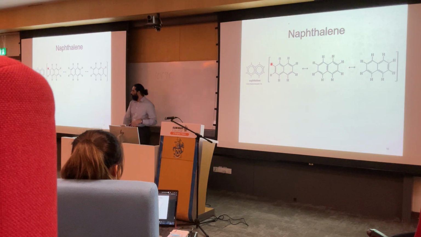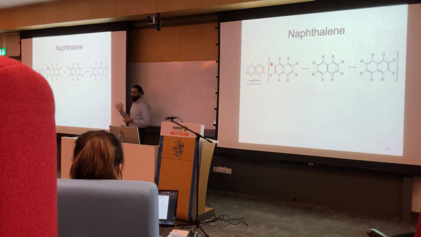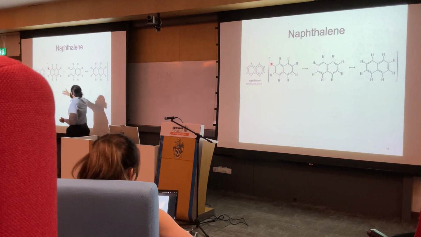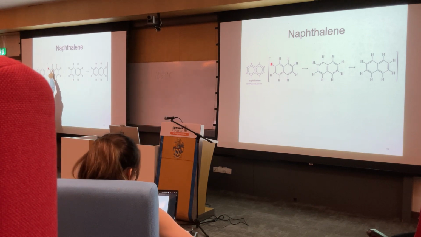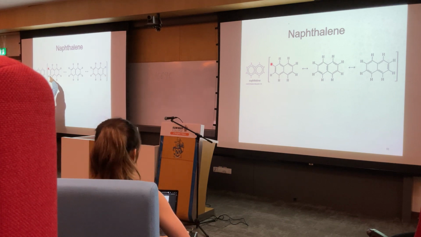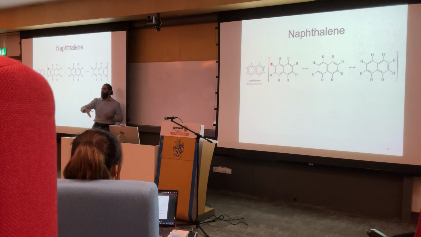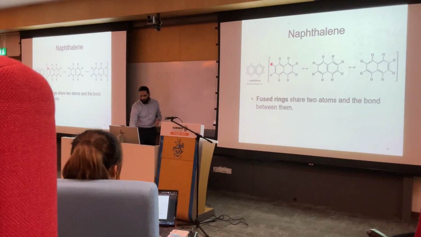Yeah. So like benzene, if you have any aromatic compound, you can make the resonance form structures by moving the electrons, right? So these electrons will go here, here, and here. Or you can just keep moving them, and you will have the other resonance forms, right? So in here we have two benzene rings fused with each other.